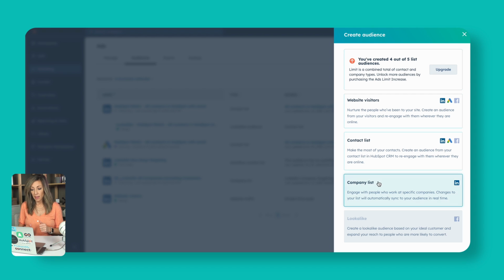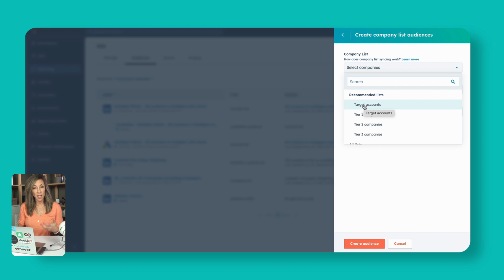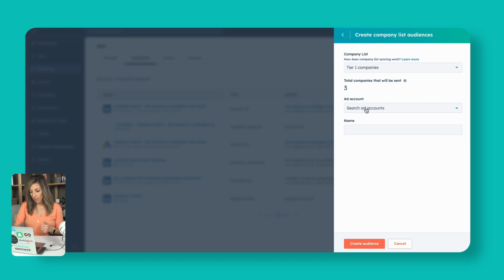Okay, so we're gonna create a company list ad. So right now you would need to create a specific list of companies inside of HubSpot that you would also like to target over on LinkedIn. For example, I'm gonna give you one use case: we're part of an entire content distribution network and we know what companies are part of that network, but we don't know the individuals who are interacting with our content. It's a very specific B2B play, but in our case, we know all the companies. We might create an entire list in our HubSpot of those companies and put that here. So let's pretend that this list is these tier 2 accounts. It looks like we don't have very many people in that list. So it's gonna be 3.